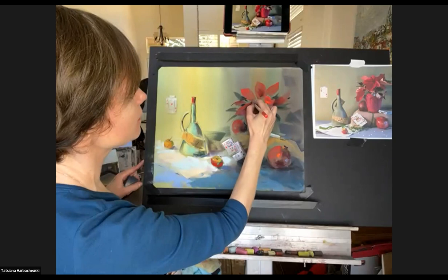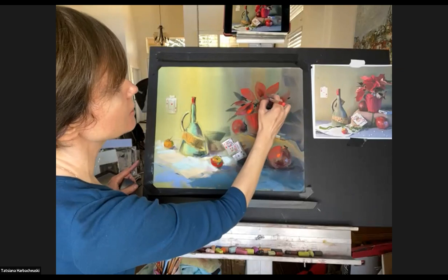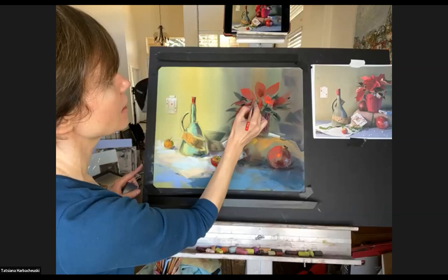And I can do details on my petals or leaves with pastel or pencil.